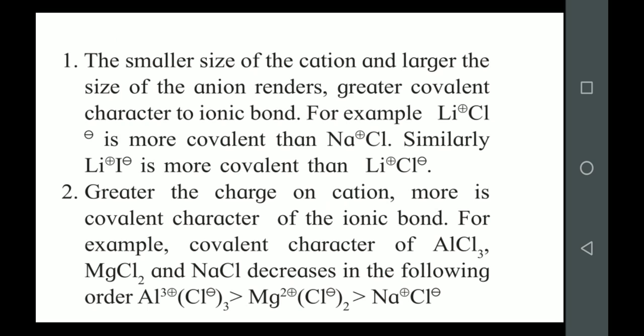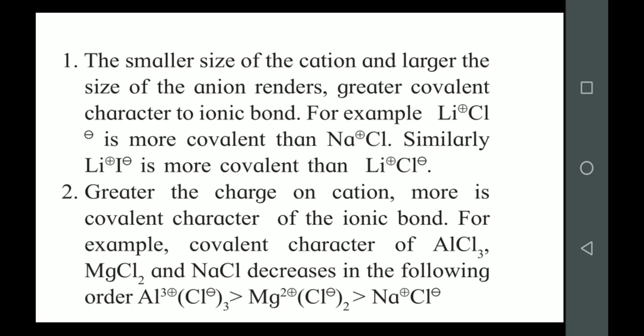Similarly, sodium chloride is also an ionic compound, but here the size of sodium is comparatively larger than the lithium. The anion is the same in both these examples. Chlorine is present in lithium chloride as well as in sodium chloride. Okay, but the size of the cation is different. Lithium is smaller and sodium is larger. So therefore, sodium chloride does not show greater covalent character as we observe in lithium chloride.